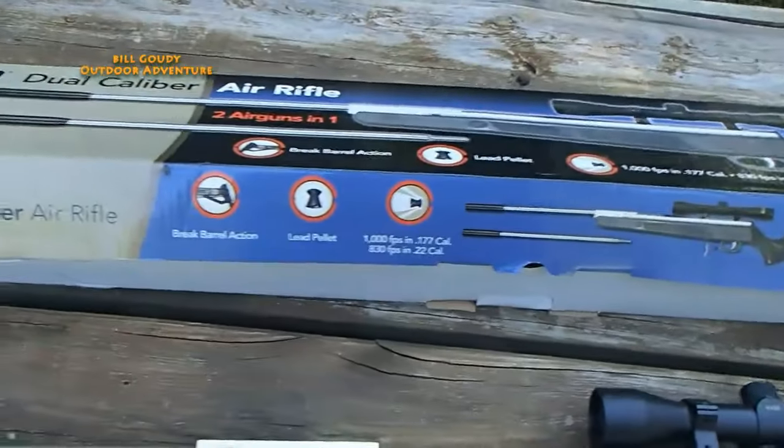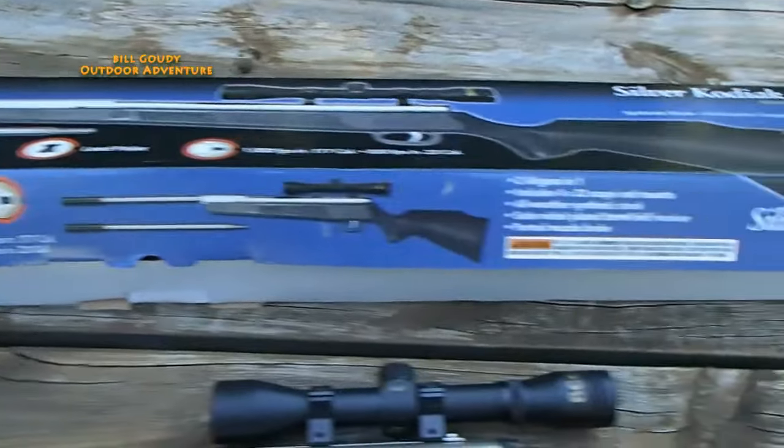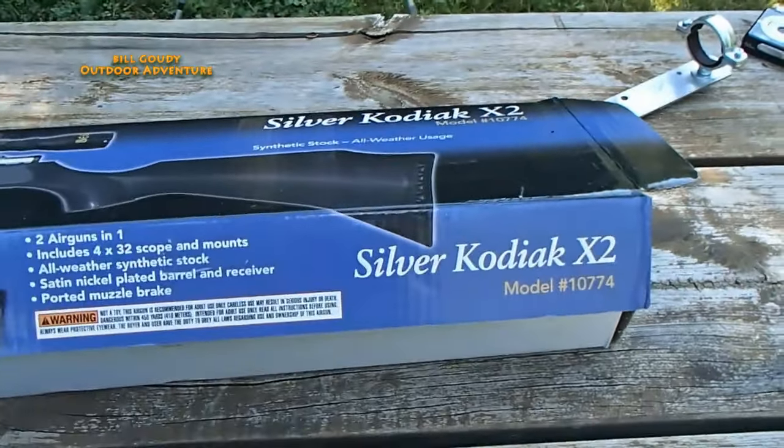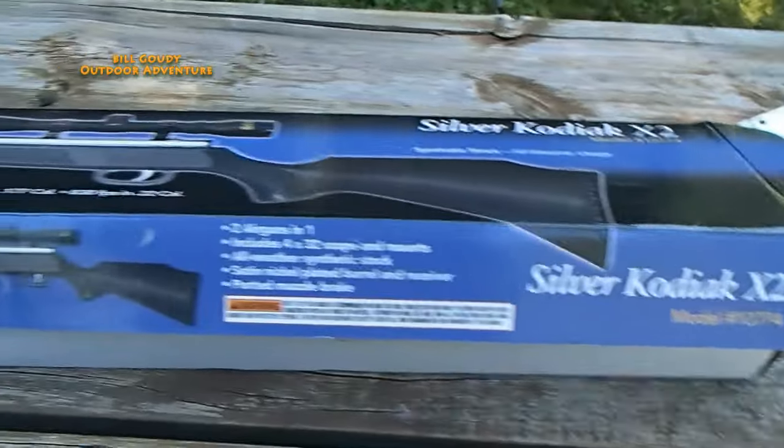Today we're at the gun range. Got a new toy. Got to show you. So this is what I have. It's the silver Kodiak X2 model 10774.